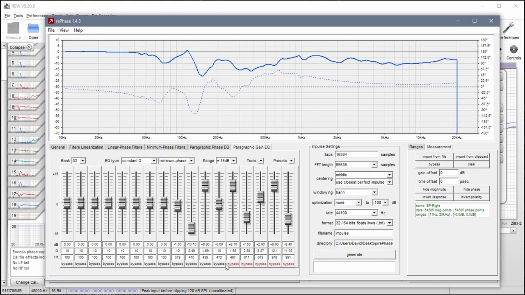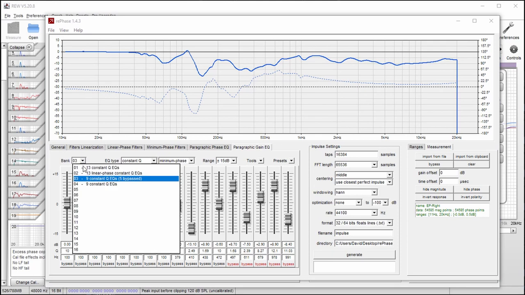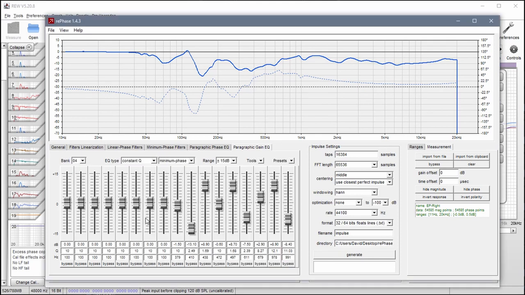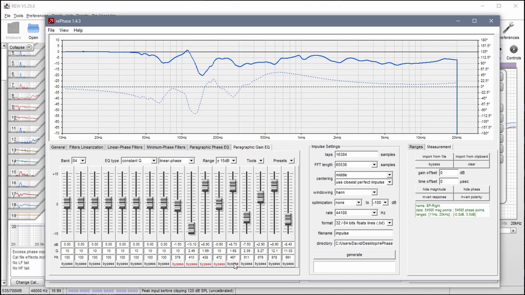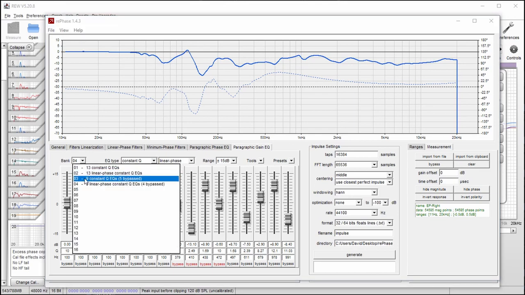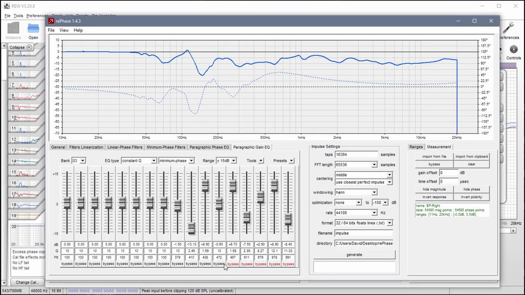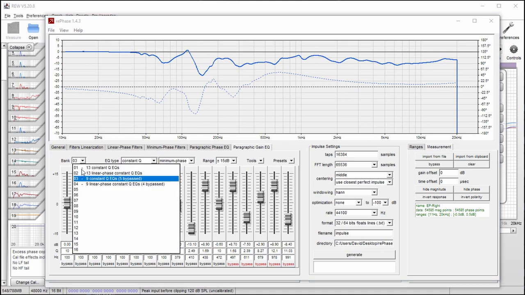So I'm only keeping the ones that are below, right? So these, since they're below 500, keep minimum phase. Now, in this version, I am going to bypass the opposite ones, change this to linear phase, okay? So basically everything from 500 and up is linear. Everything from 500 down is minimum. Does that make sense?